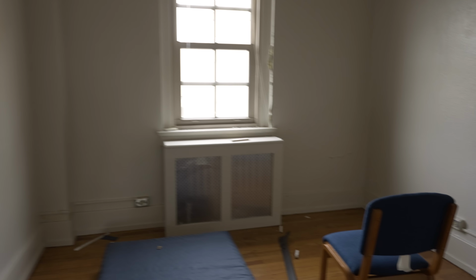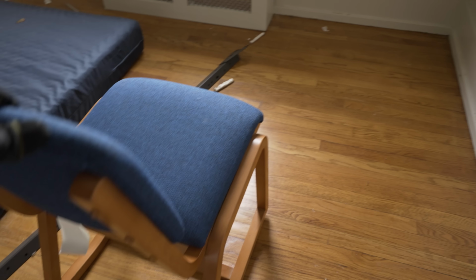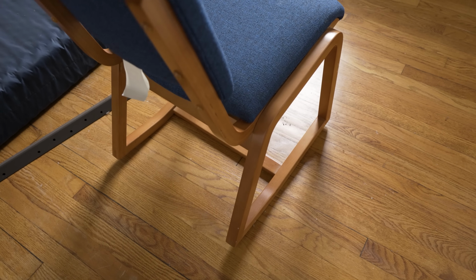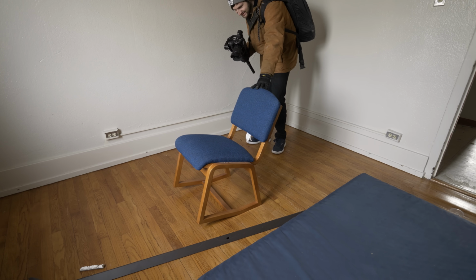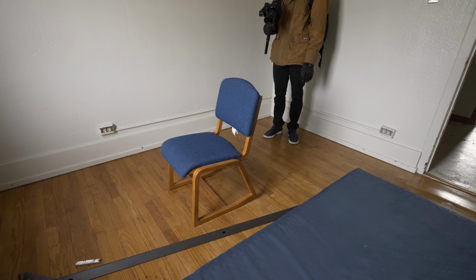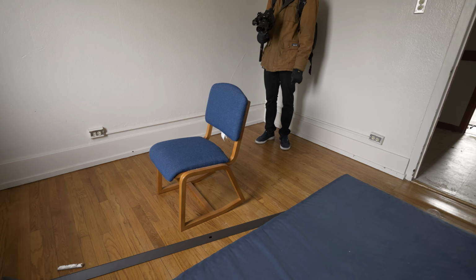I just saw a chair that was the same chair we had in our college dorms too. Remember these? Oh, and when you lean back, it spooks you for a second and stops. I want you to try it out. Get some memories back. Yeah, the mini heart attack every time you lean back a little too much.